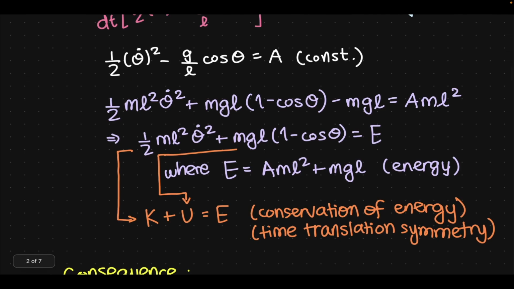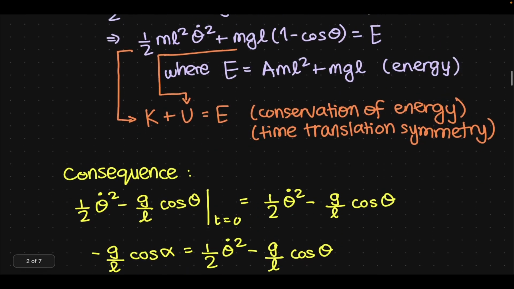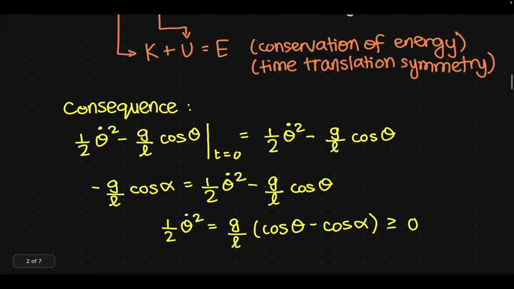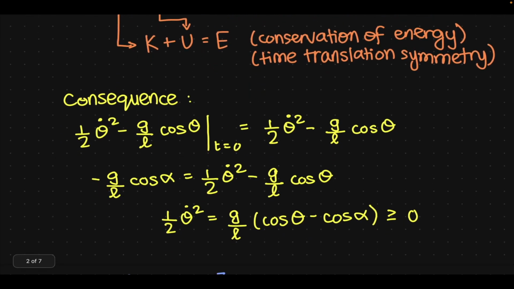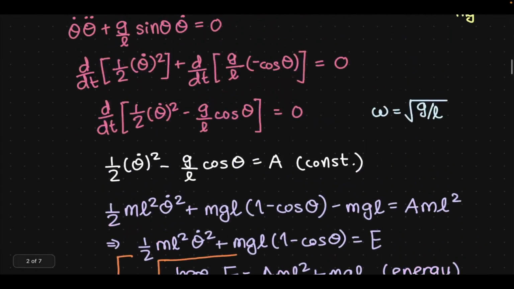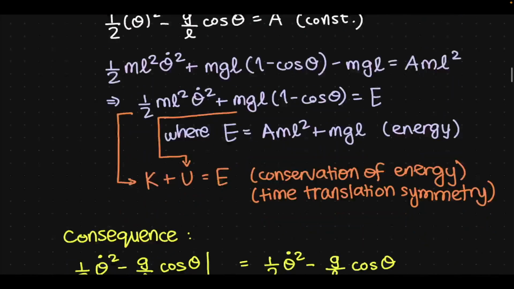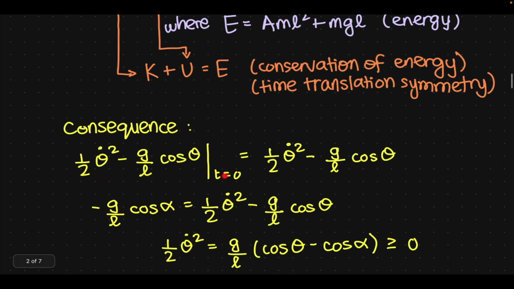Now, enough of that. Again, the consequences of this Noether's theorem, which is an excellent theorem, are many. Here are some. It's because we know that this quantity is a constant, right? I mean, we have it here. It's a constant with time. So that means the quantity evaluated at any time equals the quantity evaluated at any other time. So that means the quantity evaluated at time 0 equals the quantity evaluated at any arbitrary time.